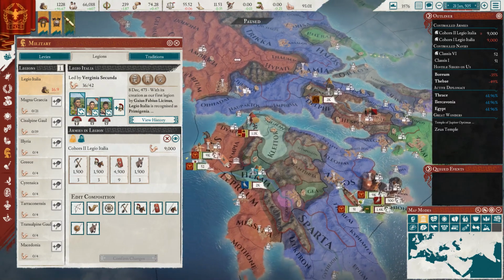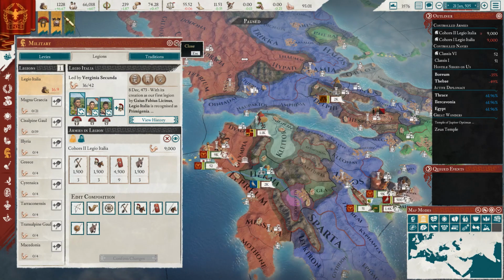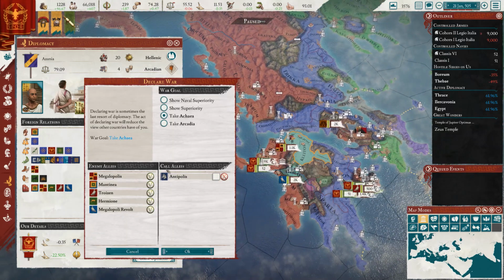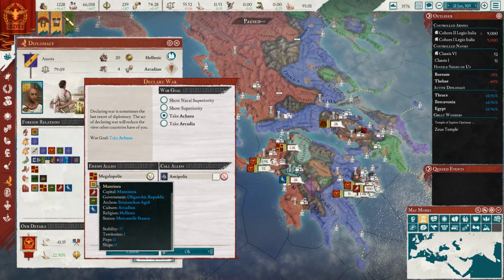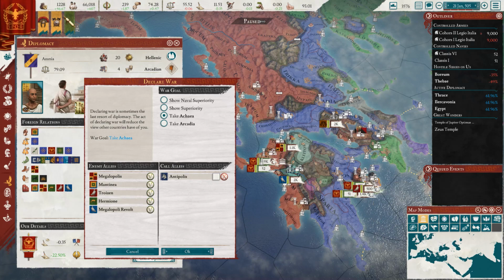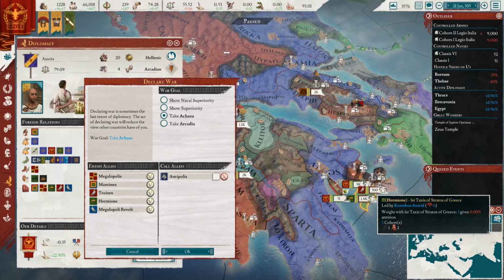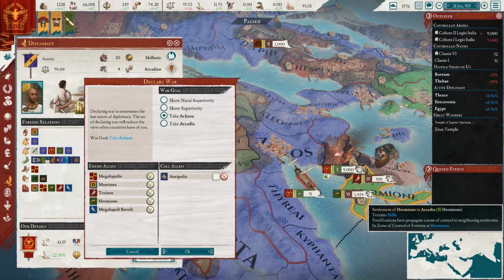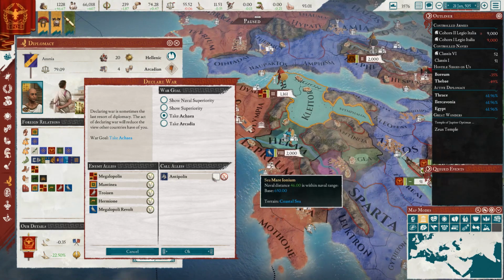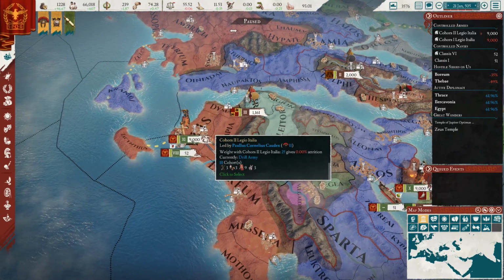I'm going to add more units or cohorts to this stack, and then I believe that we can declare war here and trigger Megalopolis, the Manatia, Trojan, wherever exactly they are. Here, we're already right here. This area here, Hermione, and the Megalopolis revolt as well. So both of these guys are in the same defensive league, and it looks like we'll trigger them both. Good for me. I'm going to call them up right now.